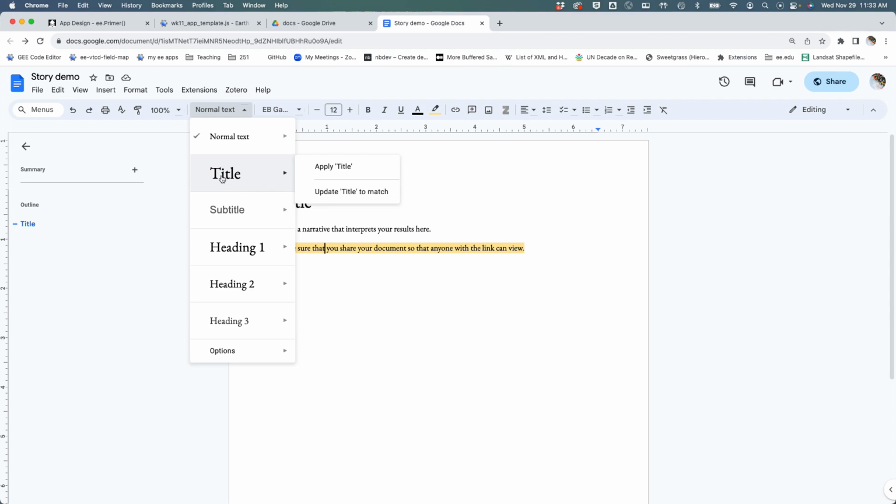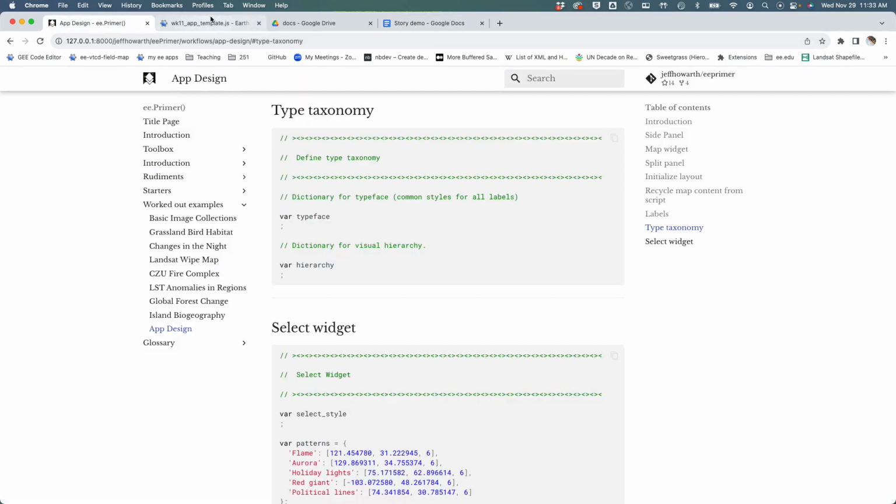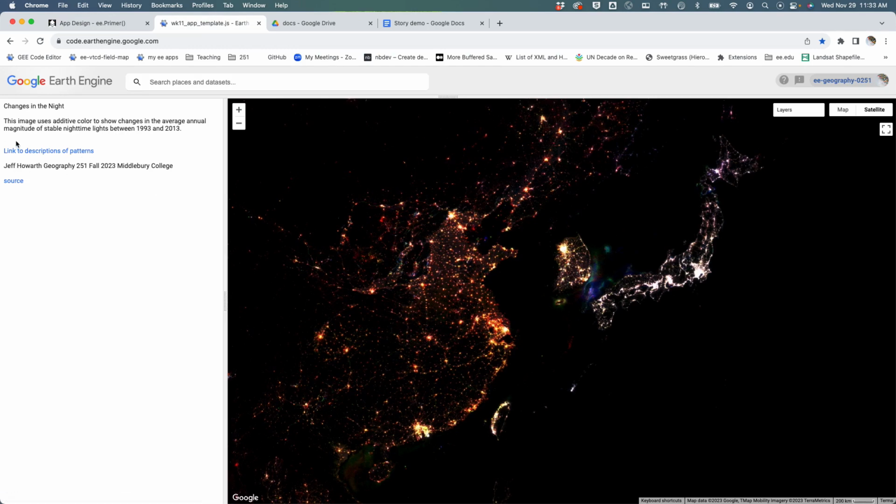Like you've got to nail the title for people to really want to read your work, like a hook. And so there's basically a visual hierarchy that you develop within a typeface. And that's something that our map currently lacks. We don't have any visual hierarchy here, and it makes reading this difficult and kind of boring. So let's fix that.